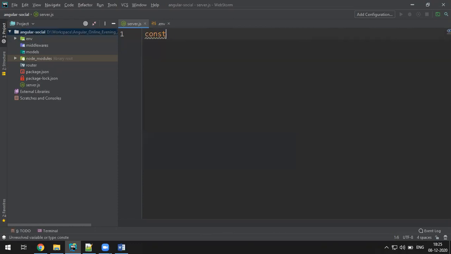So const express is equal to require express.